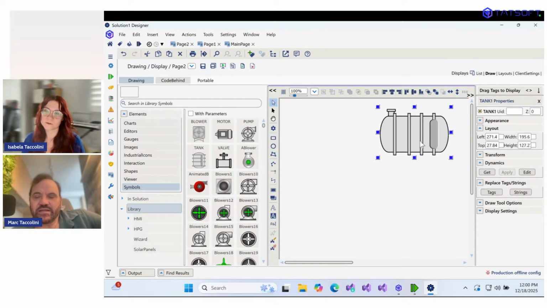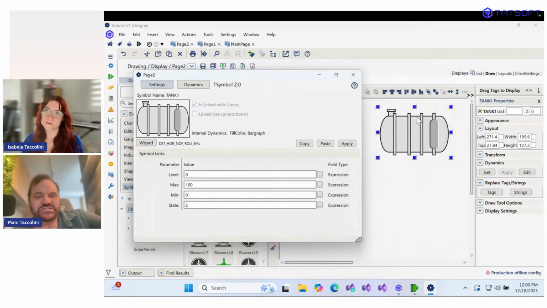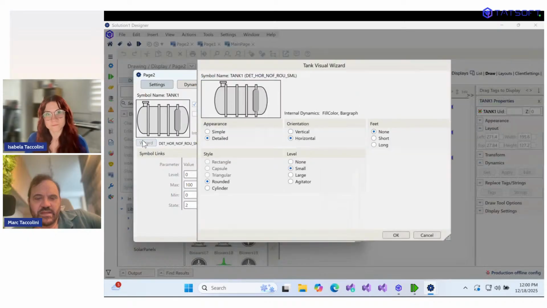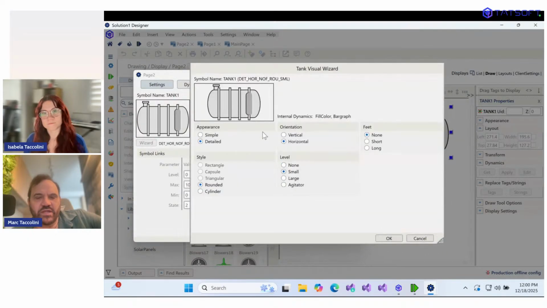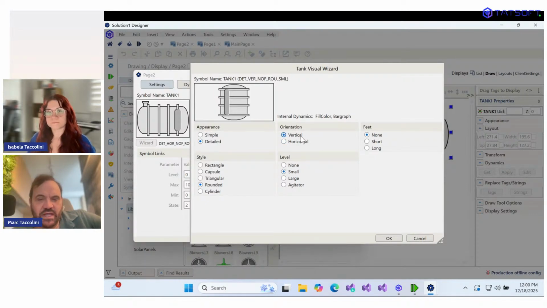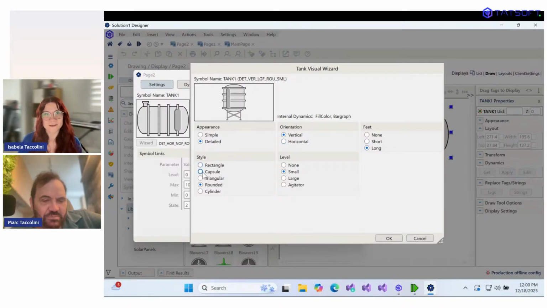And what's nice, even after the symbol is on the display, if I go to this tank and I want to modify its visualization, you can go to the wizards and define how the look and feel of that symbol will be. I want the orientation to be horizontal or vertical, I want a fill here, or the shape that I need.